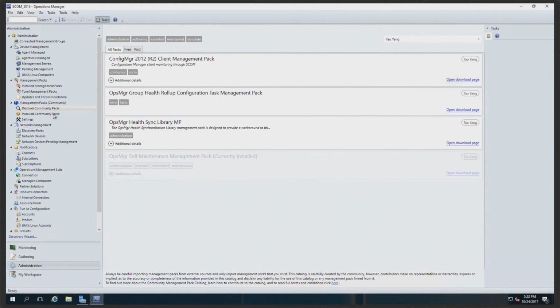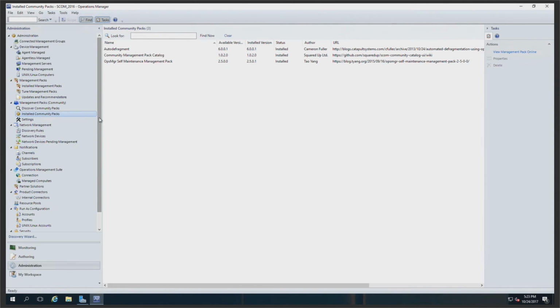So once you've got your packs, you've played around with the view and you found the 2 or 3 that you need, hopefully more, you need to stay up to date with those packs because code changes, versions change, bugs get fixed. So we've got the second section here for installed community packs, and it'll view very similar to the management pack view you're used to in SCOM, but you'll notice we put in a couple extra key columns. You can see the list has been filtered to only packs you have installed, and in the columns you can see the available version that the catalog has, the version that you have installed, and in my case they're the same.